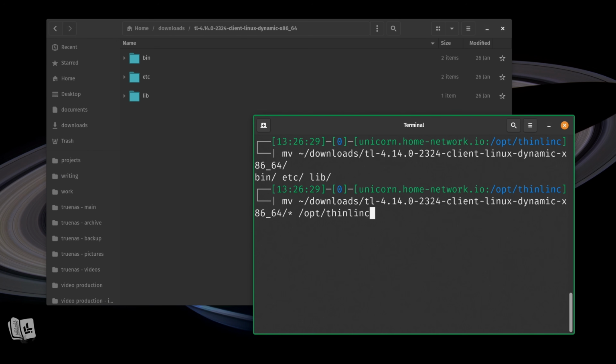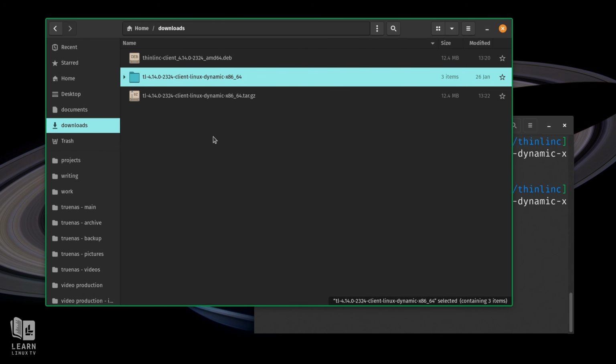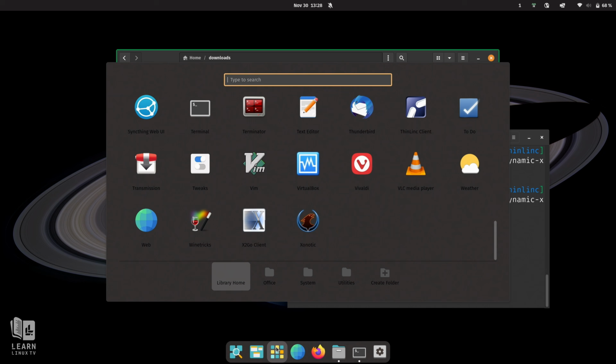Now again, that's the advanced version. The preferred method for installing this client is to use one of the packages. That's what I recommend. Use either the RPM package or the deb package, depending on which distribution you're running, and then you would only run the archive if you have a distribution that doesn't support that. Either way, in the applications directory, we have the ThinLinc client right here, so it's installed and ready to go here on my Linux workstation.